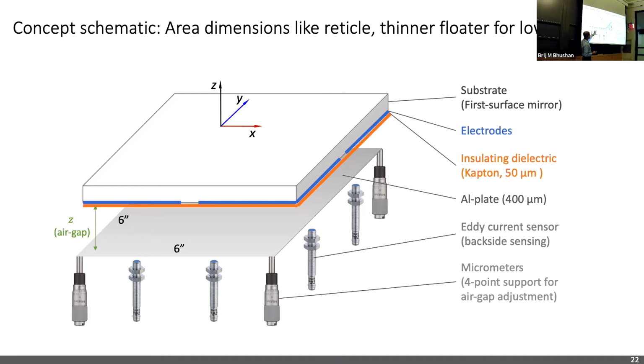In the final setup, we would like to sense from the front so that all the references are from the pickup stage. But we decided to sense from the backside because that would save us from drilling holes into glass and it was easier. And also we can still show the levitation successfully that way. These 4 micrometers at the 4 corners help to adjust the initial air gap and the initial orientation of the floater from the electrodes.